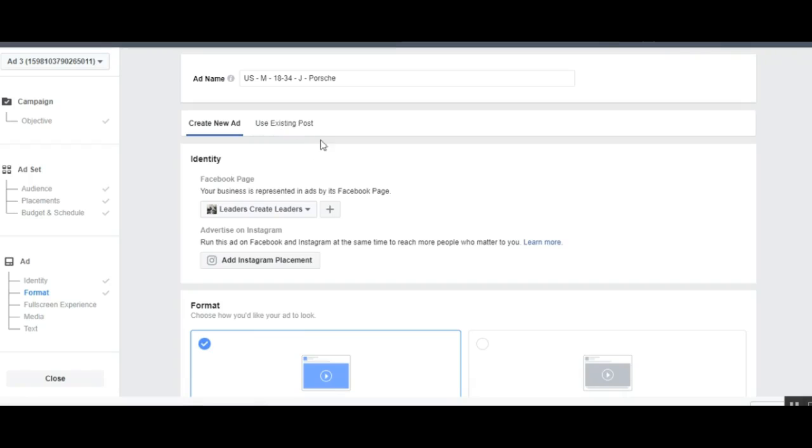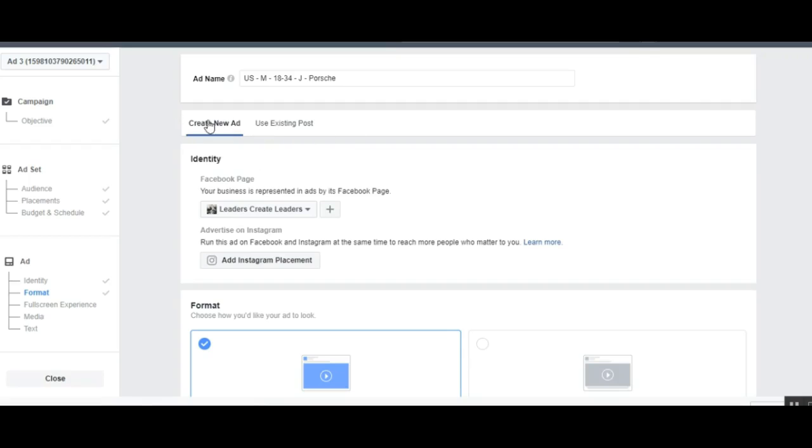When you choose existing post, your post has already been on your timeline, so people can see how much engagement you have on that particular post. So that's the difference between creating a new ad and using an existing post.